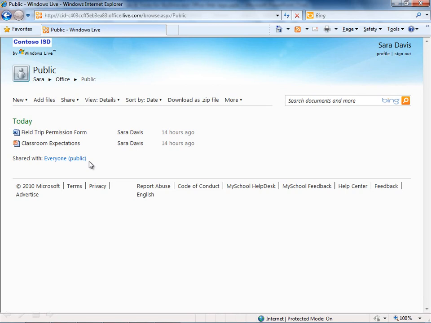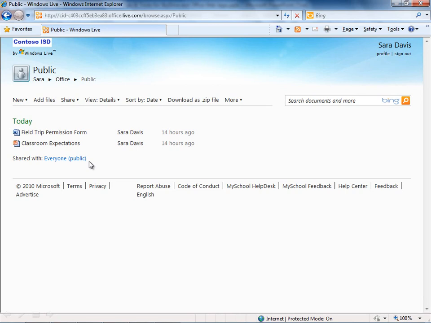This is a nice capability for teachers that have a mixed environment of students of different ages. For SkyDrive, if you want to be able to add or edit documents in the browser like we looked at in our Office Web Apps screencasts, that requires a sign-in, and you have to be 13 or older to be able to sign in to SkyDrive. The nice thing about public folders is they don't require a sign-in. So you could send the link to your public folder to a 12-year-old, for example, if you had a mixed class of 12 and 13-year-olds, and that 12-year-old would still be able to come out and download information from your public folder, even though they couldn't add or edit or delete information on their own.